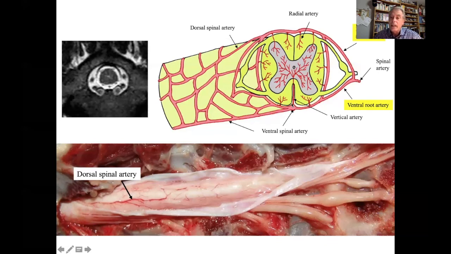This ventral spinal artery branches segmentally into vertical arteries that are going to vascularize most of the gray matter of the spinal cord. The dorsal horns of the gray matter of the spinal cord and the white matter receive their arterial blood supply through radicular arteries. So this net is a very clever thing to do, because when there is a lesion that affects one of the arteries, the blood supply may get through other locations.